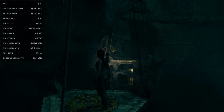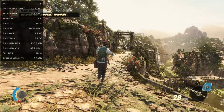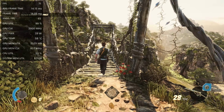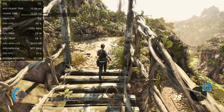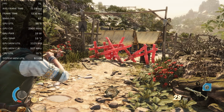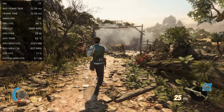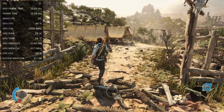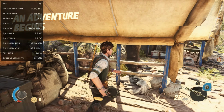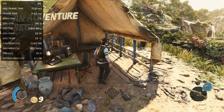That is absolutely amazing. I also like to test Strange Brigade with the Vulkan API. We're going straight to 1080p with the medium details because that ran well with Shadow of the Tomb Raider, and look at that, it handles it just fine. We're getting those smooth 60 FPS, and again, this is the fastest I've seen this game run on a mini PC. So guys, this is a great mini PC so far, but can it run Crysis?